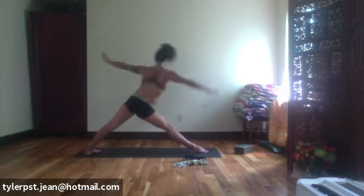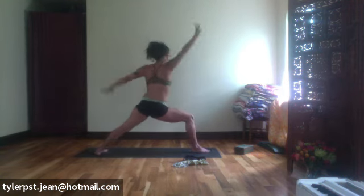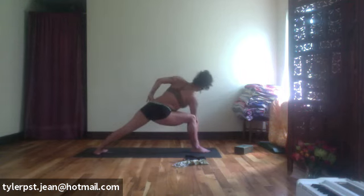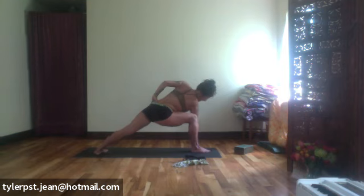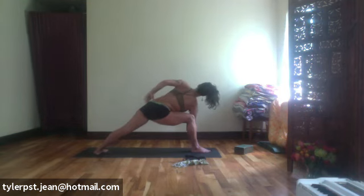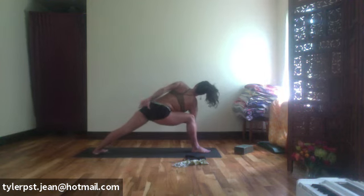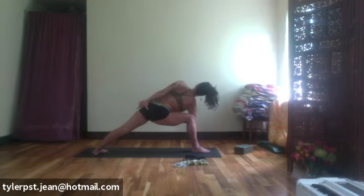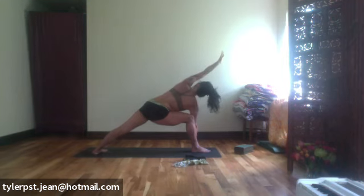And inhale, rise. Exhale, a deep bend in your front knee again. And this time your hand's coming to the floor in front of your foot. The front knee still stacking over the front ankle. Back thigh bone back. Press from the tailbone through the back heel, the back edge of the back foot. And inhale, draw your arm over your ear. One long line of energy through your body.